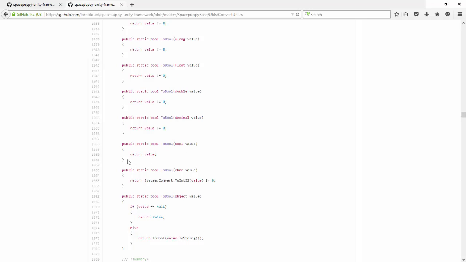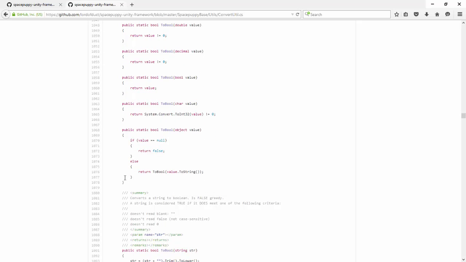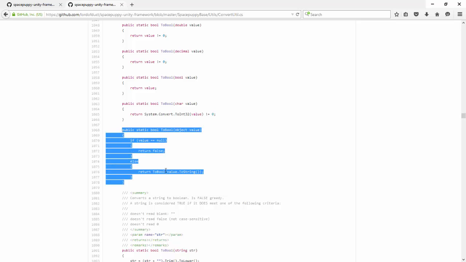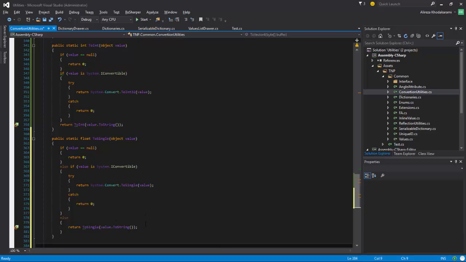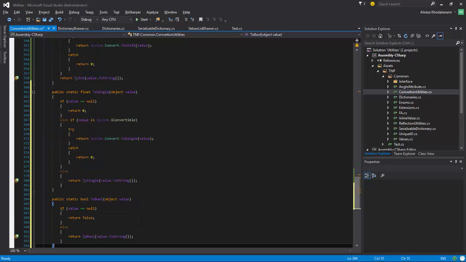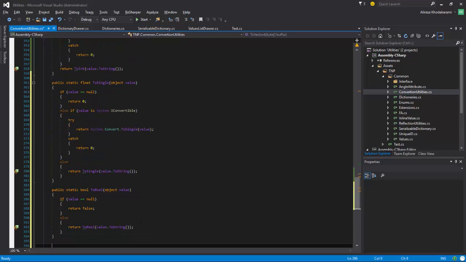There we go. No, that's bool. Okay. There we go. That's one. So add. And finally this string one.